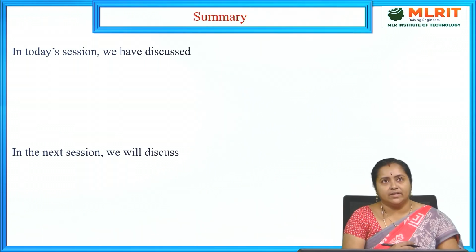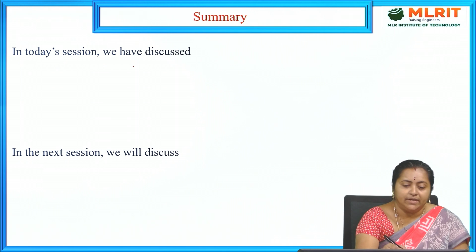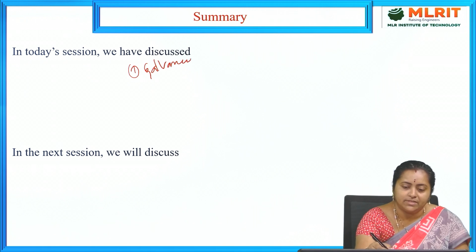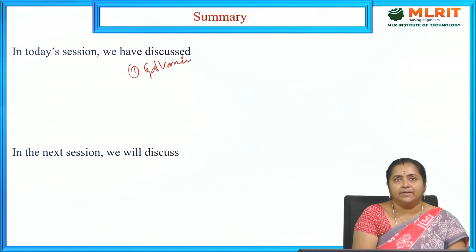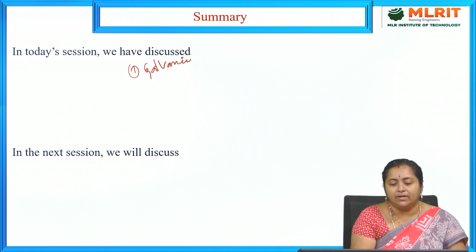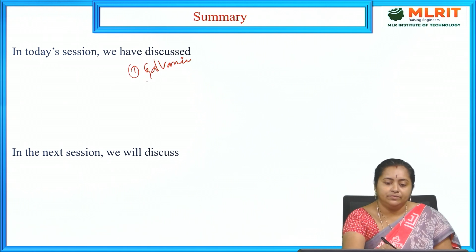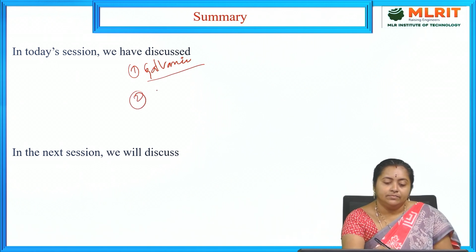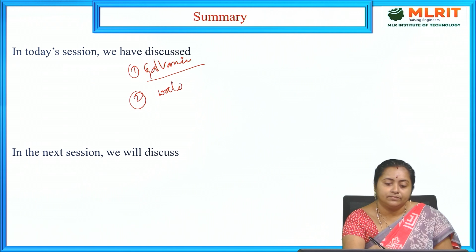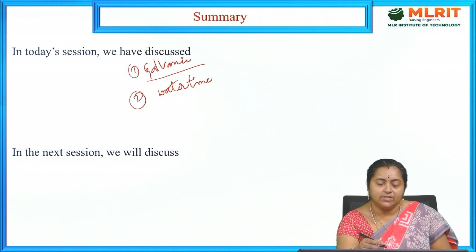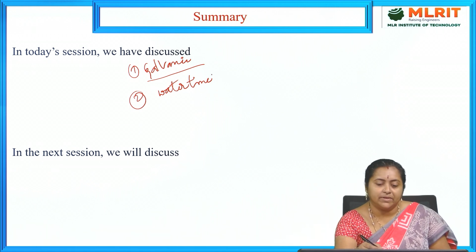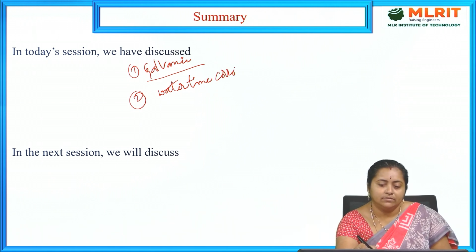So far, in today's session, I explained about types of corrosion reaction, of which I have explained two. One is galvanic corrosion. Galvanic corrosion is nothing but bimetallic corrosion, in which two dissimilar metals are in mutual contact in the presence of a medium. Such type of corrosion is what we call galvanic corrosion. The second one is waterline corrosion. This is purely due to change in the concentration of availability of oxygen with respect to the waterline. So this is waterline corrosion.